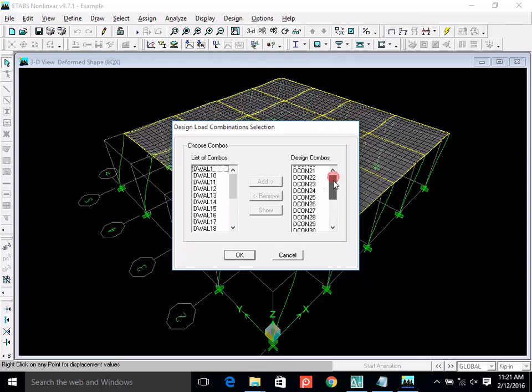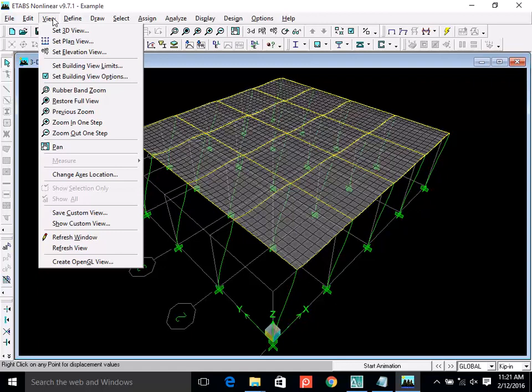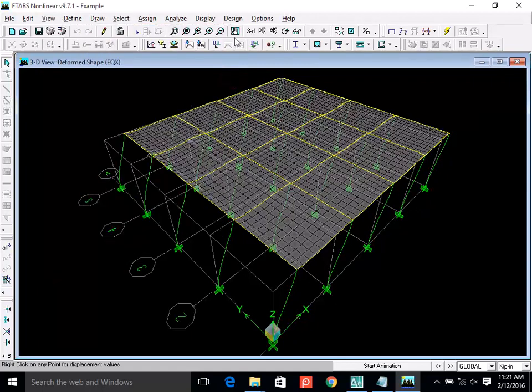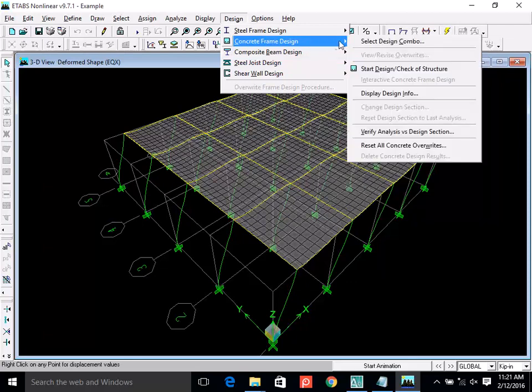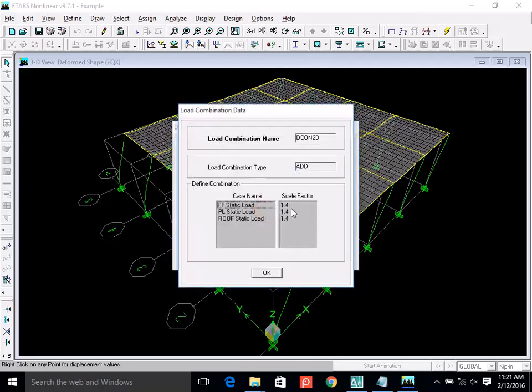I just want to show you, cancel this. What I am wondering is why we don't have our basic combinations. I think it named it differently. Let me see what is decon 20. Okay, I don't know why, but it has named it differently. Maybe because I had already defined decon 1 and decon 2, so it didn't want to give a name. No, I defined another one. But anyhow, look at this.